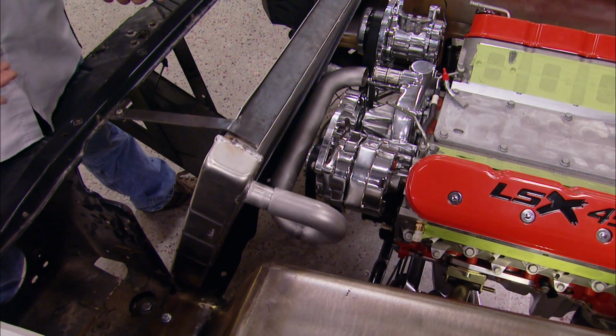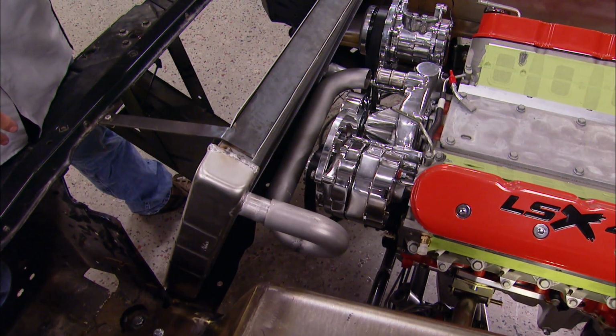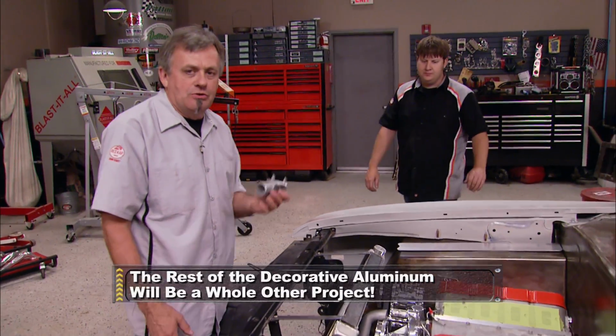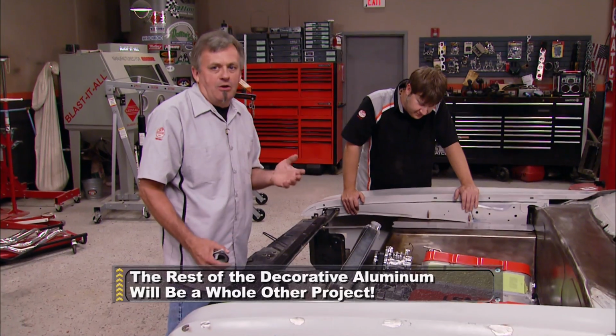Well, there we go. The custom-made pipe we made for the top hose, to keep from having a Dyson slice or factory rubber one, is going to work just fine. The bottom one won't be an issue because we're going to use a stock thermostat housing and we should be able to get one off the counter.